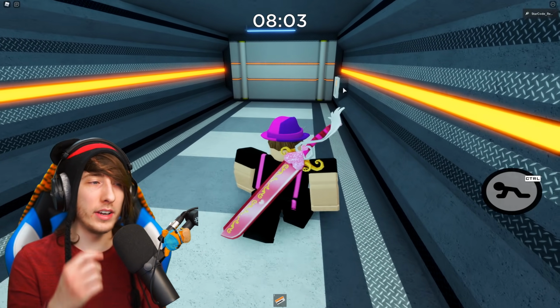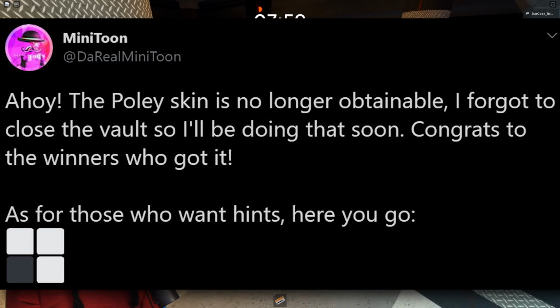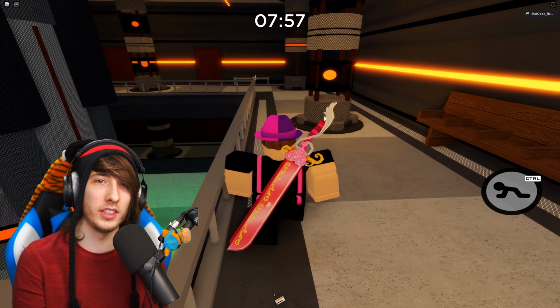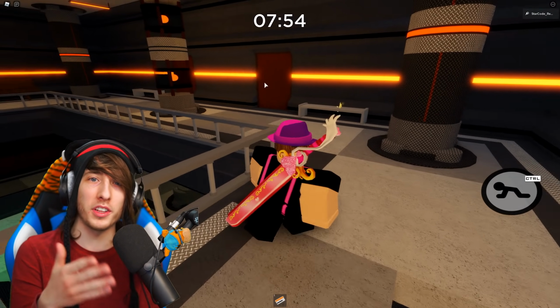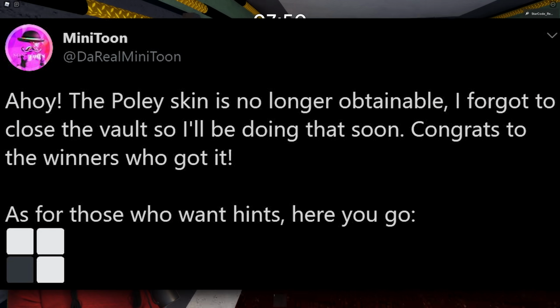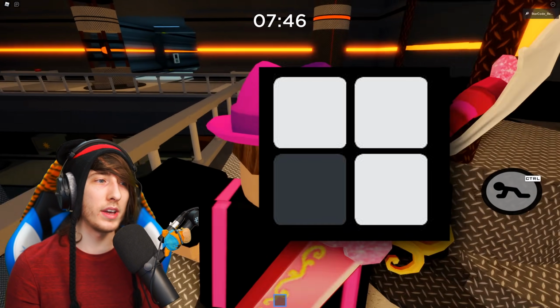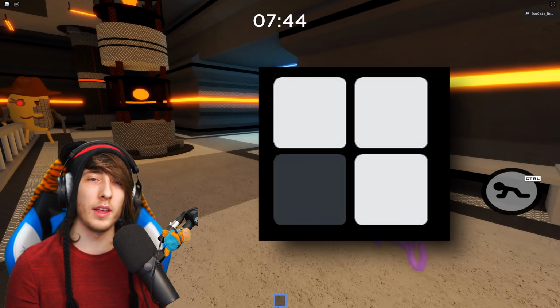So minitoon tweeted out, he said, "Ahoy, the Poily skin is no longer obtainable. I forgot to close the vault, so I'll be doing that soon." Obviously the vault in, you know, the mall chapter, the jailbreak vault that you get the skin from. Congrats to the winners who got it. As for those who want hints, here you go. Now, this hint is actually pretty big because it's 4 squares. 3 of them are not dark, and then 1 of them is dark.